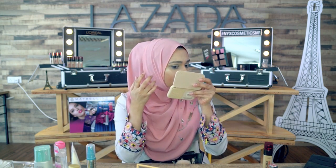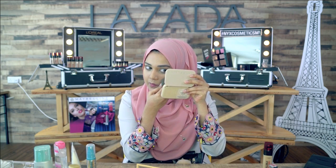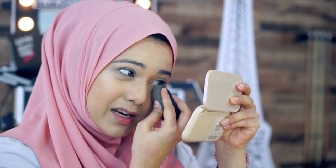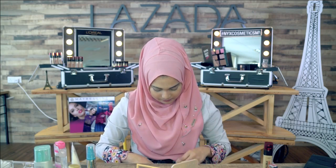Okay, so we've blended everything. Now, take a mirror really close and see if there are any sharp edges. You really want everything to look as blended as possible. It shouldn't look like you've used a lot of contour. Alright? So, once you're happy with your blending, you can set everything so that everything stays in place.